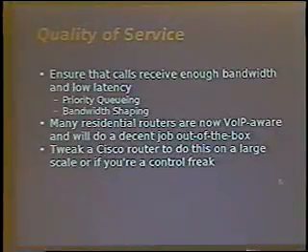Basically, there are two ways you can do QoS. There's priority queuing, in which you give VoIP packets priority over any other packet going through your network. And there's bandwidth shaping, where you can basically say reserve this amount of bandwidth for VoIP and everything else gets the rest of it, or this amount of bandwidth for everything that's not VoIP, and then VoIP gets the rest of whatever the connection is.